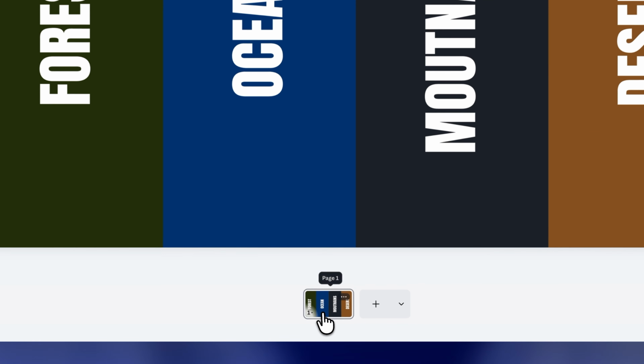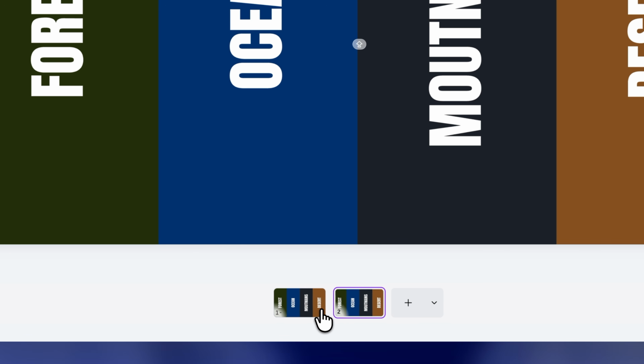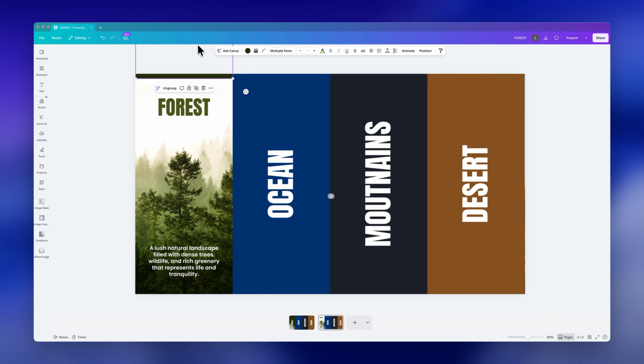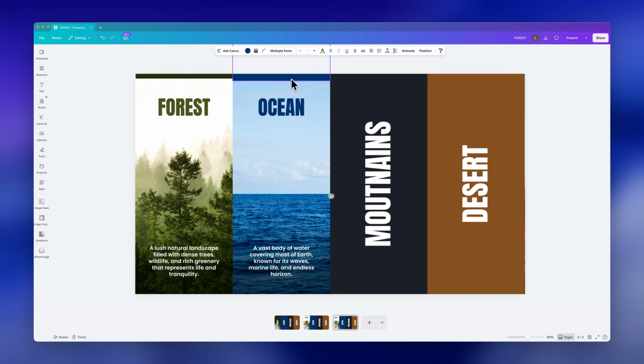So now we'll duplicate this slide by selecting it and clicking Ctrl D on your keyboard, and you're gonna drag the first group up like this. Just keep a small bit over there because if you take it all out, this effect is not gonna work. And now you just have to repeat the exact same process. So duplicate the slide, move this group up, and so on and so forth.